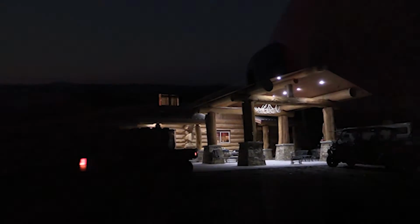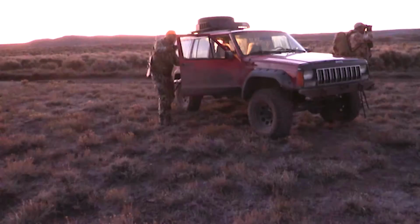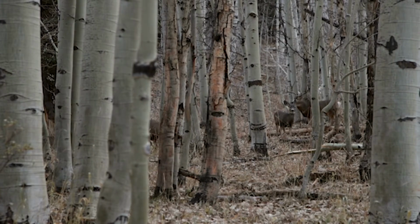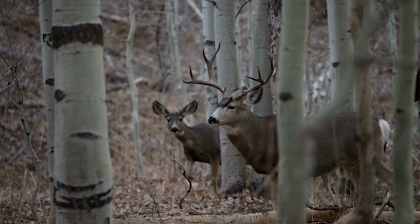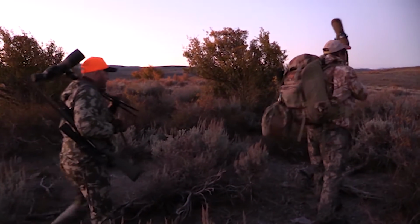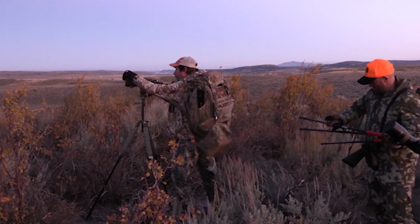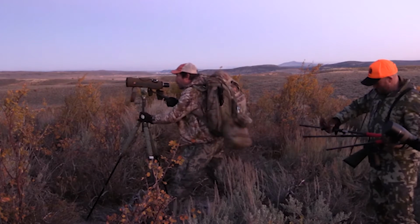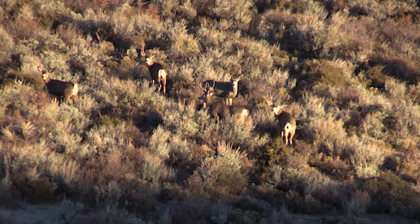The terrain in this area of Wyoming ranges from high mountain aspens down to sagebrush covered rolling hills. And while deer are scattered from the high timber all the way down through the property, Travis and his guide Brett are focusing on the area where the sage meets the aspens. Brett's tactic is to get up high and glass vast areas of the landscape and see as many deer as possible from one spot. Use those spotting scopes and binoculars to hunt smart and look over those bucks before they get into the heavy cover and bed down for the day.